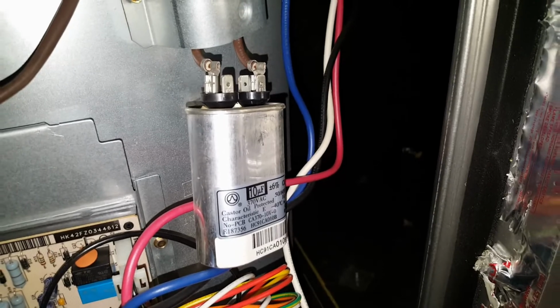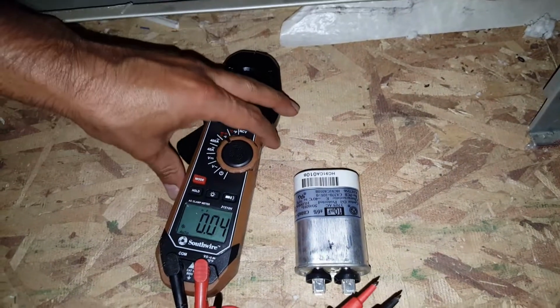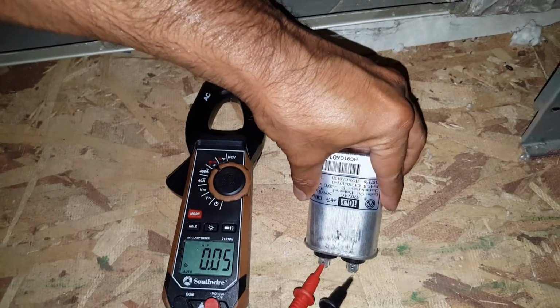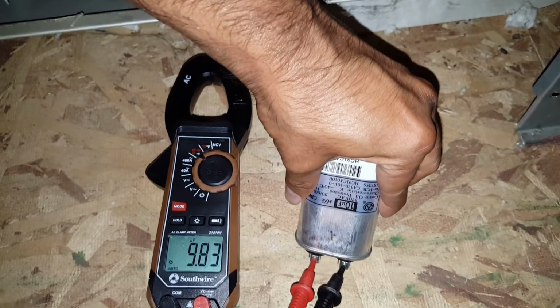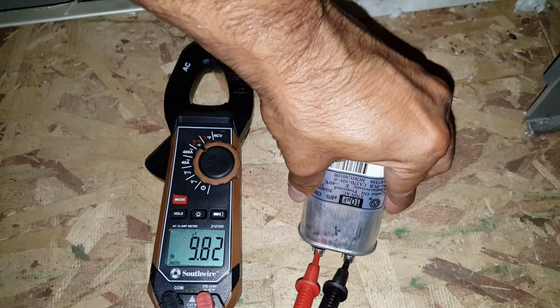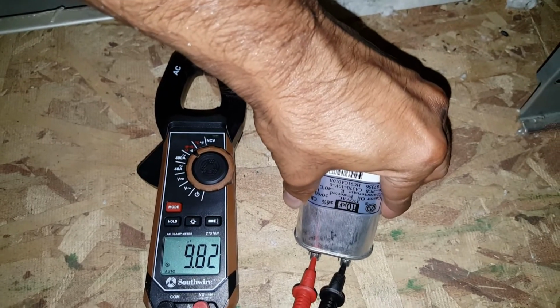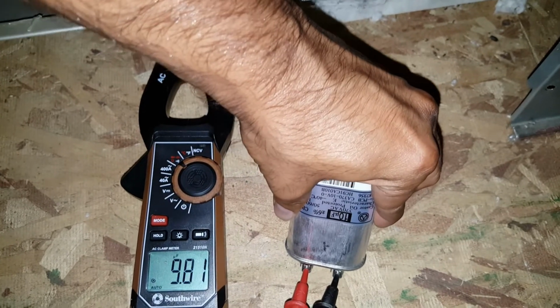So let me get this removed so that I can show you the measurements. So I've got this removed. I'm on the farads units, so we're just going to go ahead and hold this on here. So 9.8. So we're only allowed to be off by 0.6%, which means 0.6. So 9.4 was too low. So anyhow, we're at 9.8, so we're good.